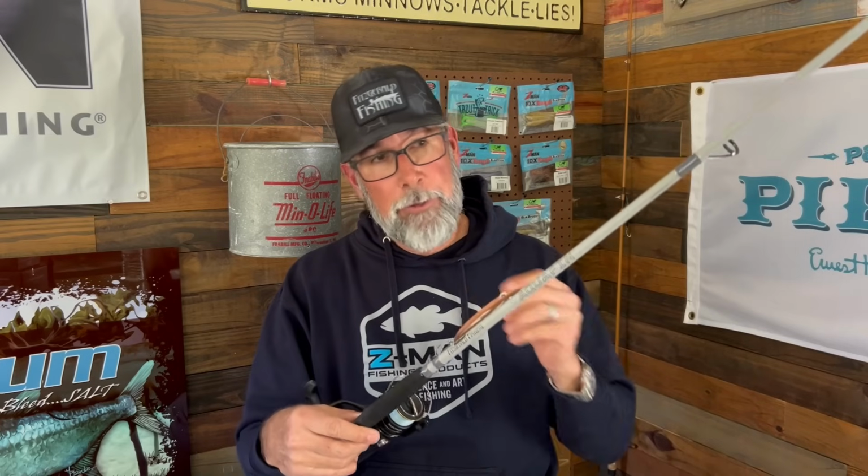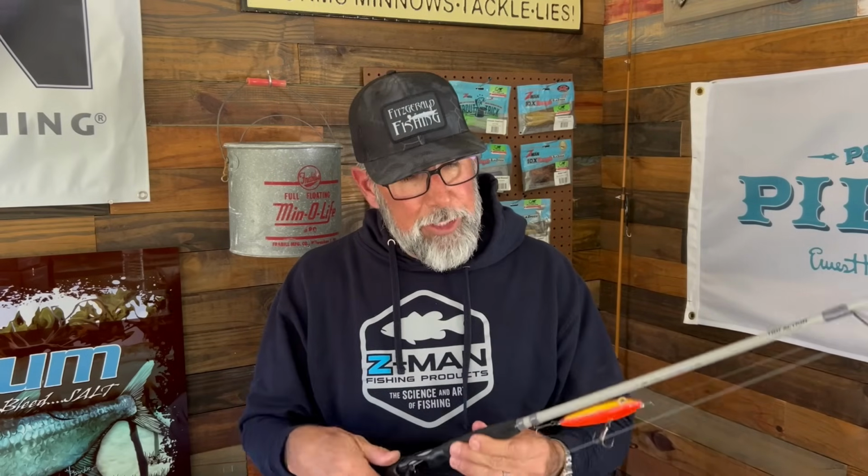This is in the Aquafin series for Fitzgerald. This is their medium heavy. It's fast. It's designed to throw lighter lures all the way down to an 1/8. Now I don't throw 1/8 on this one very much. Typically I have found the sweet spot with this rod to be something from 3/8, 1/2 ounce, 5/8. That's the window I like to throw.